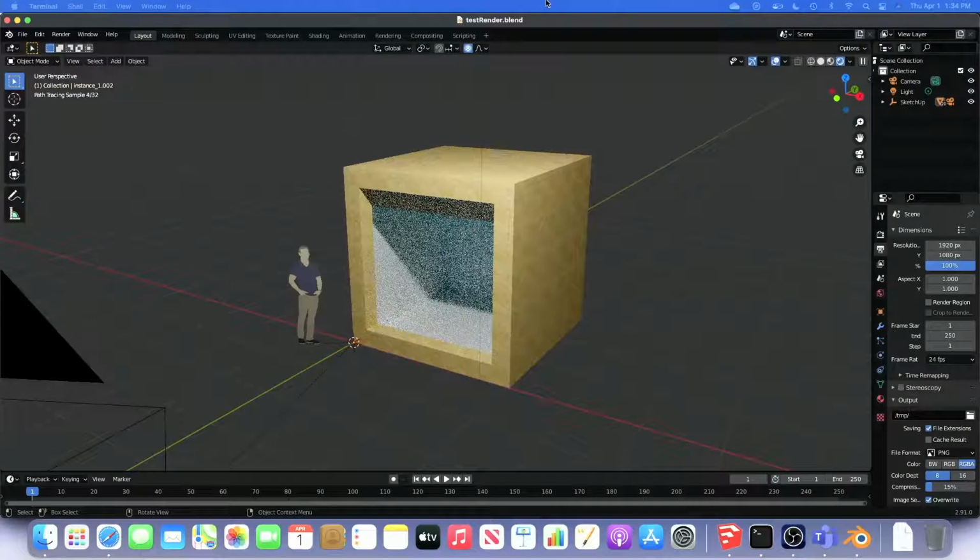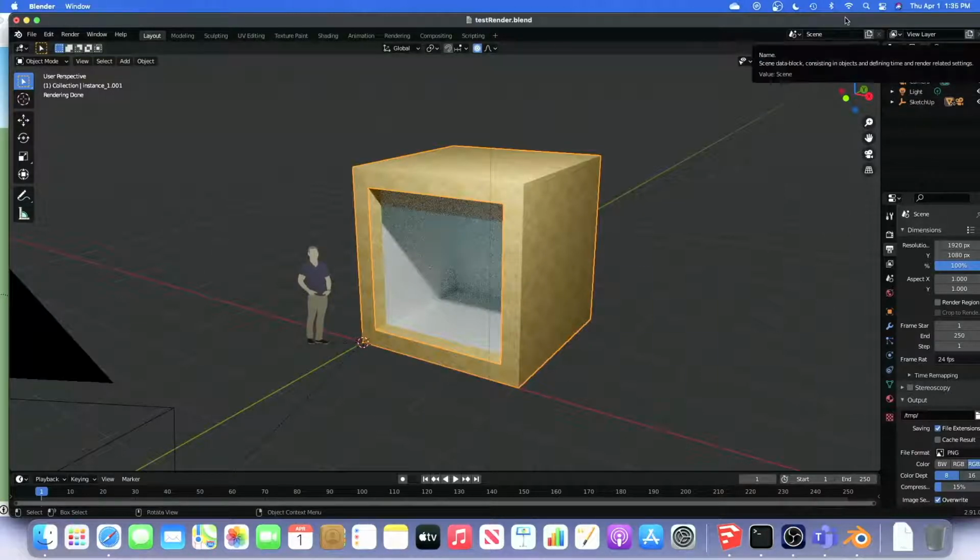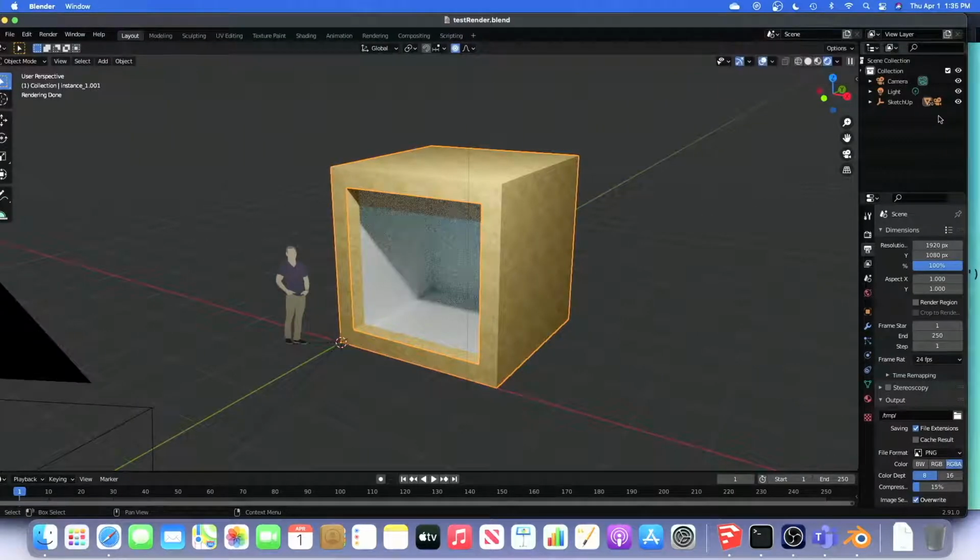So again, we've got our old image that we worked with, right? And that's this one. So let's take that and actually turn it off by turning the hide in viewport thing off, and that did not work, did it? So we may be forced at some point to delete this. I want to use this same file because it's got our nice sun set up and stuff like that.